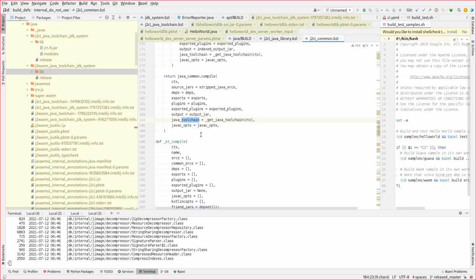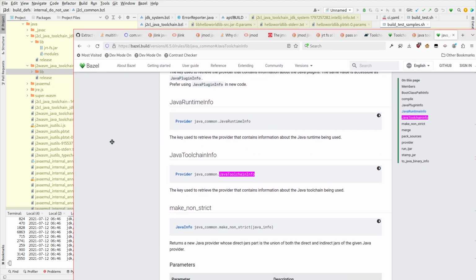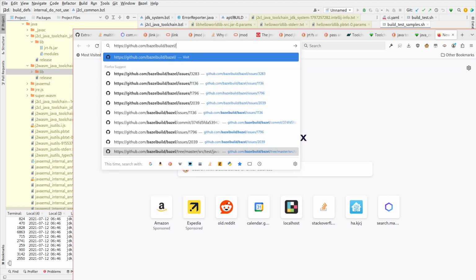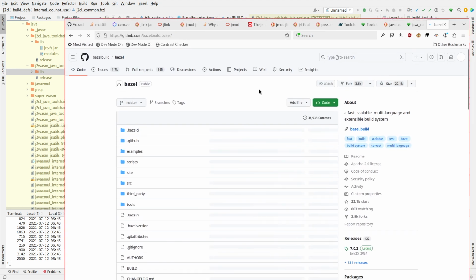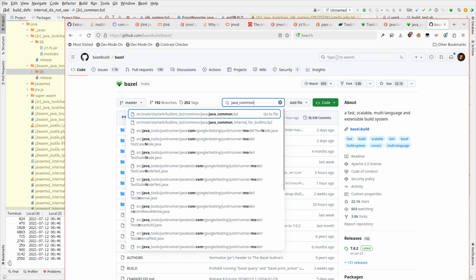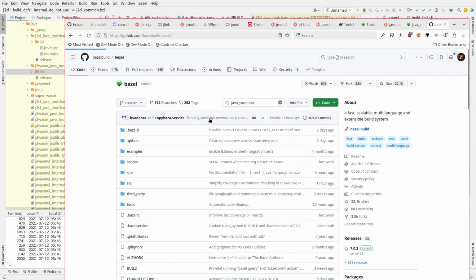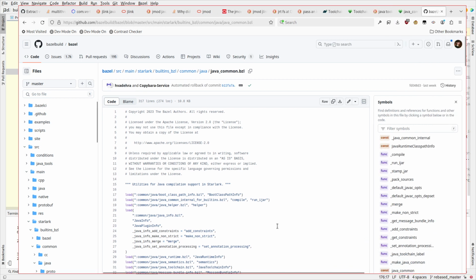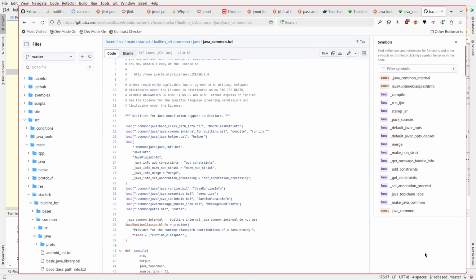All right, let's see where Java common is defined. It's got to be in Bazel itself. Sometimes I just have to assume that Bazel is sort of a joke, or its docs are a joke. It only works if you already know how it works. I mean, Gradle already has that as like a feature. It's too complicated to ever understand, so just don't worry about it.